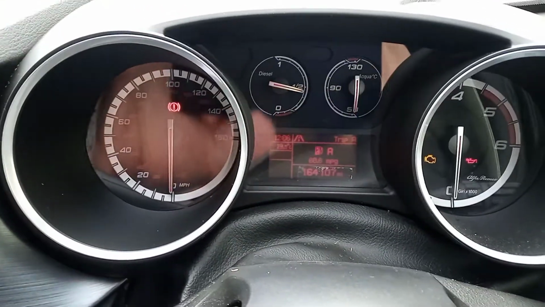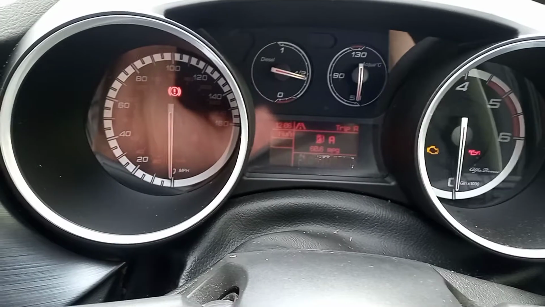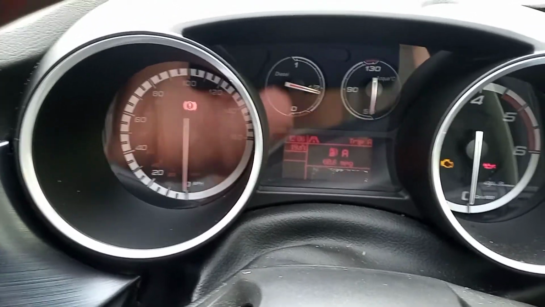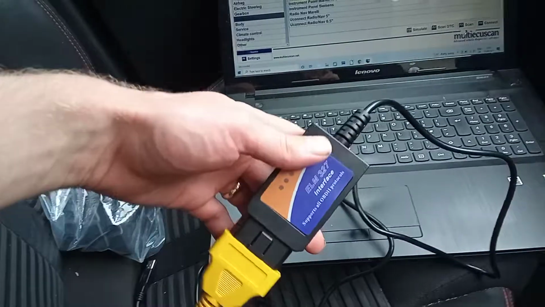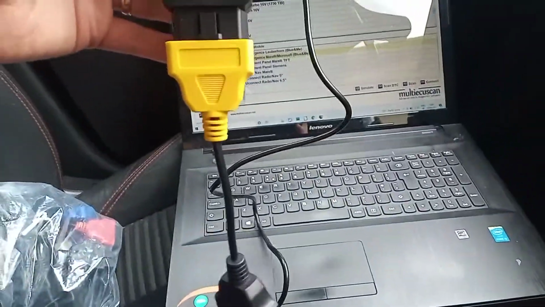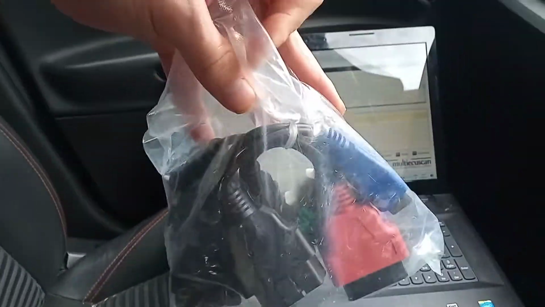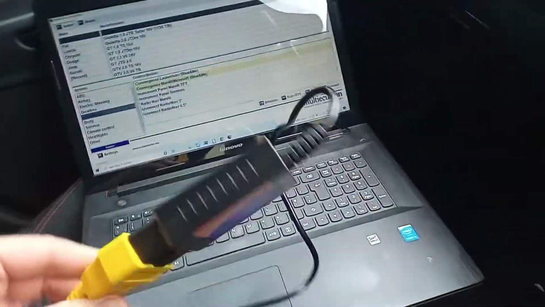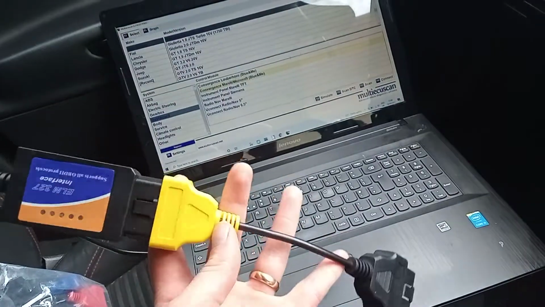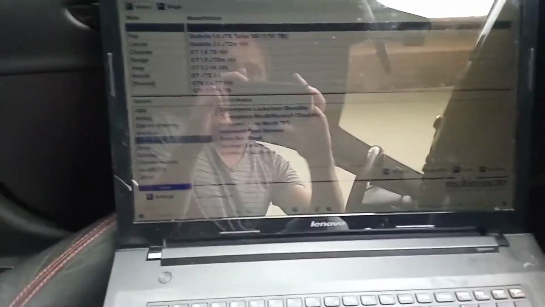So what we've got to do is get this software called the multi-scan software. Now, the dealers were going to charge you hundreds and hundreds of pounds, but I got hold of a set of cables now and the ELM327 interface. So basically, you get a cable and you get six little coloured adapters. You have all the different coloured adapters. They come in a pack. I'll put the link up. And most of the Alfa Giulietta ones use the yellow adapter. So you need to get a registered version of this MultiECUScan.